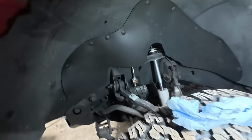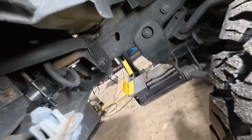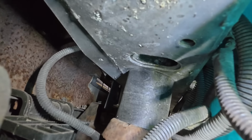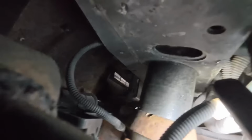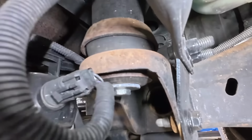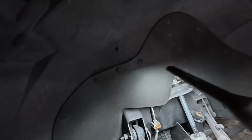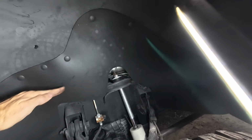Let's see here. I wonder, this is new. You know what? I know what it is. I know exactly what it is. There it is. See that? It's got a body lift. See that 3-inch, 4-inch or whatever body lift it's got? That big puck right there? That's not supposed to be there. That shroud is supposed to sit right here on this mount. Yeah, there's a new bolt. That's why these are new. That's part of the body lift. We took the old ones out and gave the new ones, otherwise there'd be a huge gap right here.